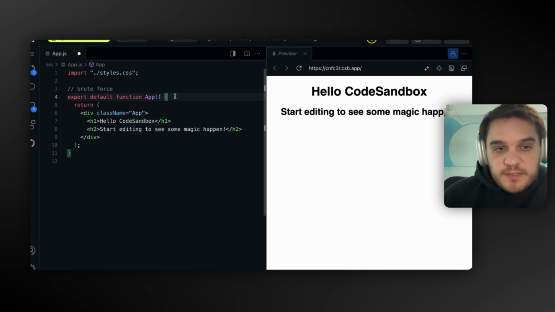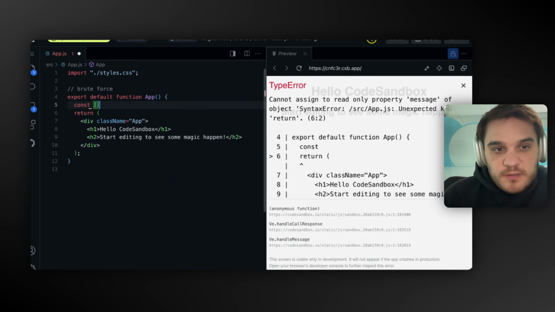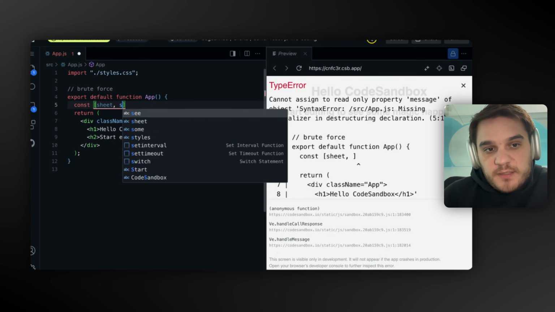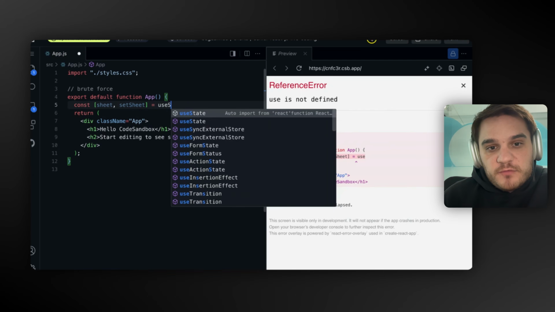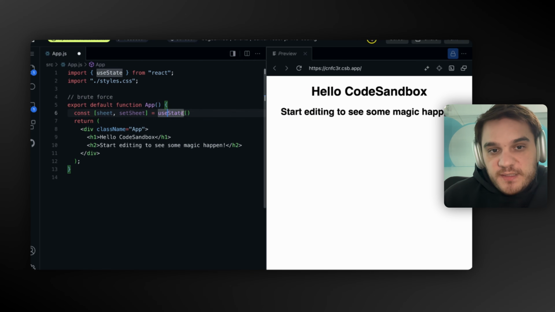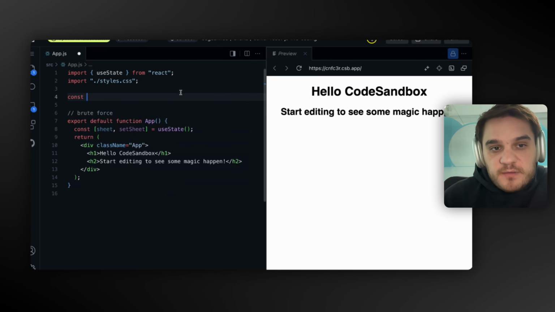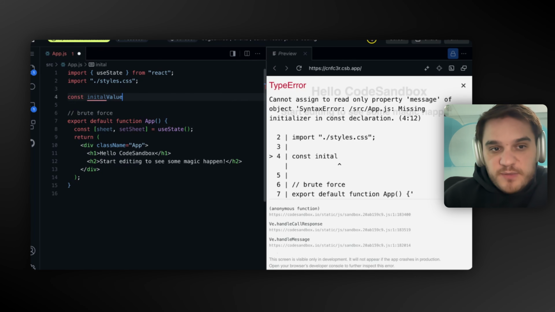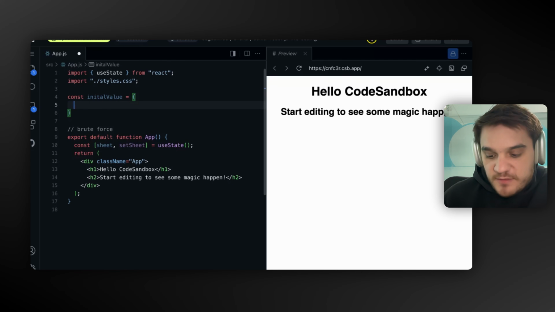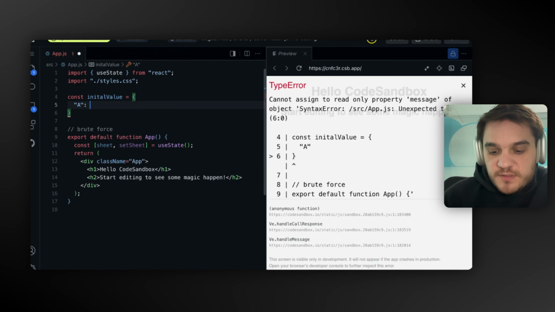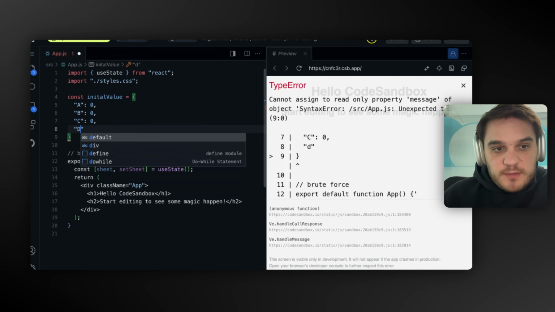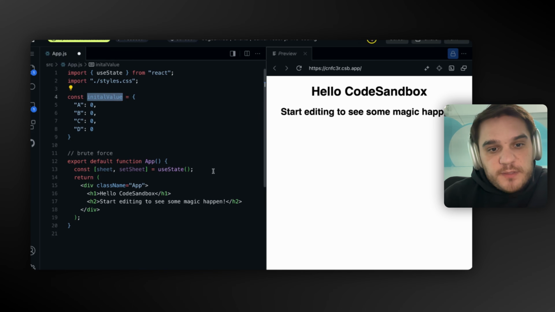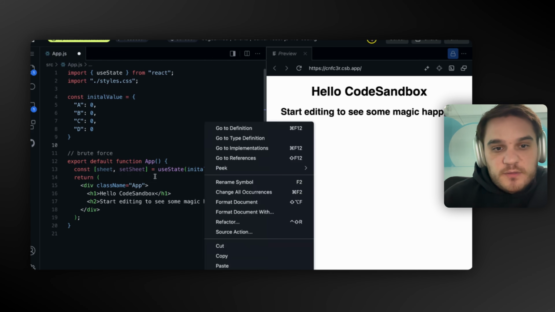So let's start with our state. We mentioned we're going to have our sheet state, right? And then we're going to have a setSheet, and over that will be a useState. Now, what will be the initial value of our state here? Well, for that, we need to decide on our data structure, and we mentioned that will be a key-value pair. They told us it only has 4 values, so I'm just going to initialize all of them to 0. Make sure you ask the interviewer if it's okay to initialize it with 0. And so we use that as the initial value of our spreadsheet.